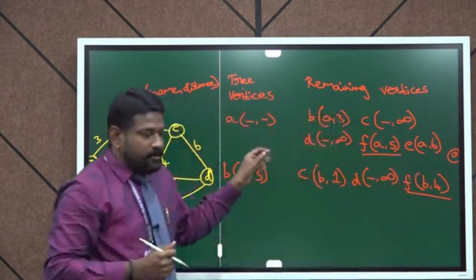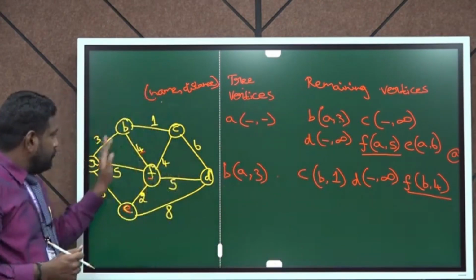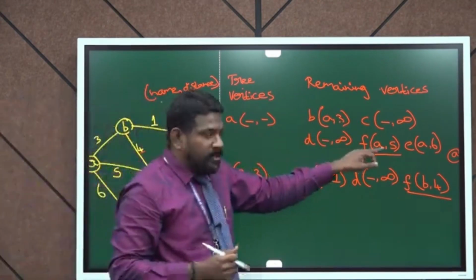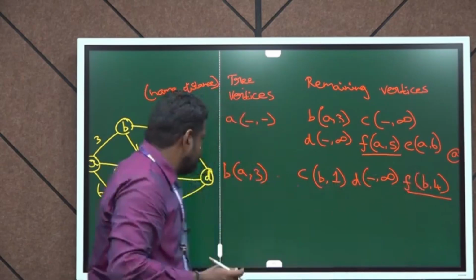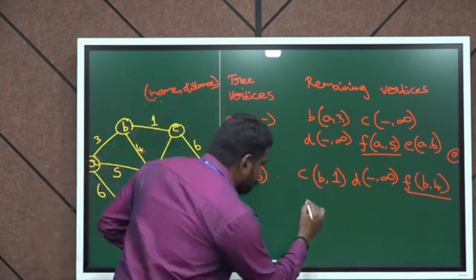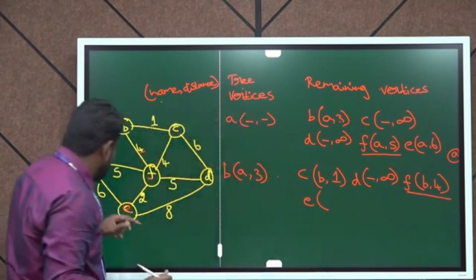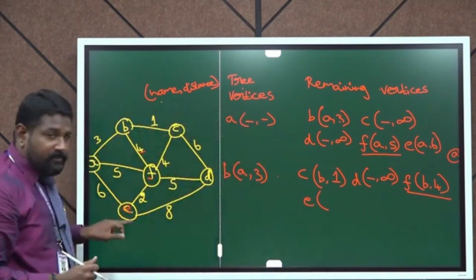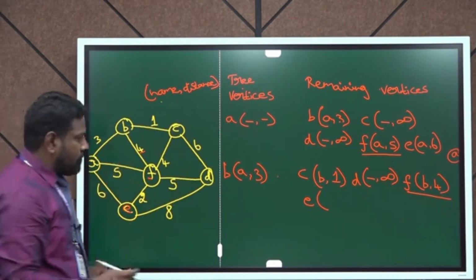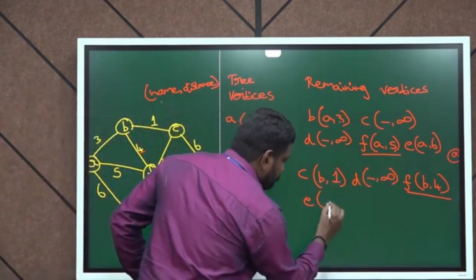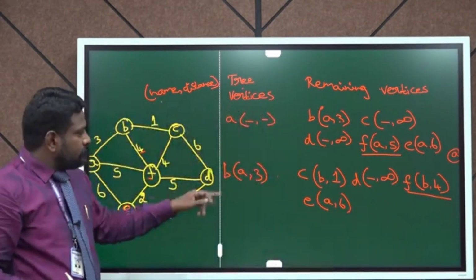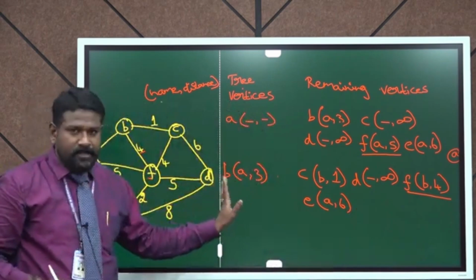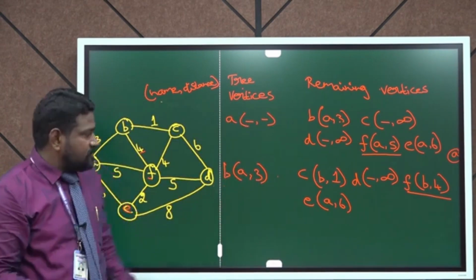Here you can see the difference. In the previous step F can be reached from both A and B. If I come through A the distance value is 5, but if I come through B the distance value is 4. Then for E, we do not have an edge from B to E, so I am repeating the previous value. So E of A comma 6. This completes the step with B as my vertex.